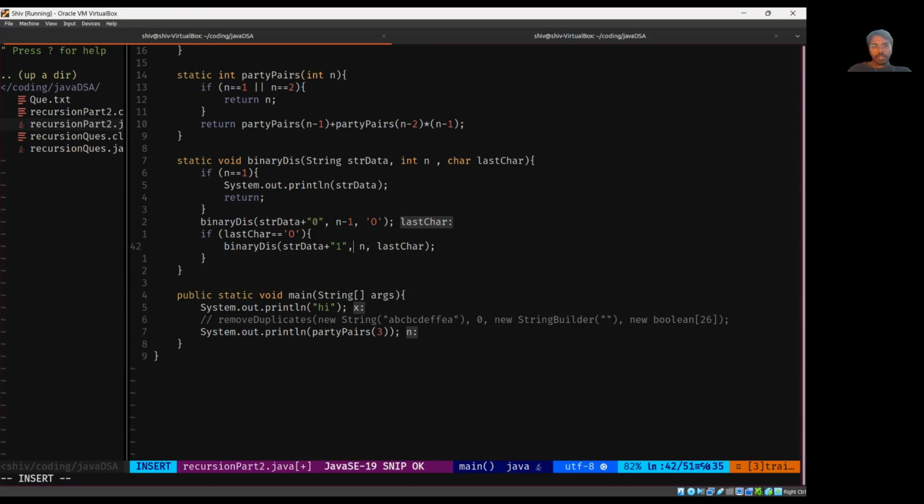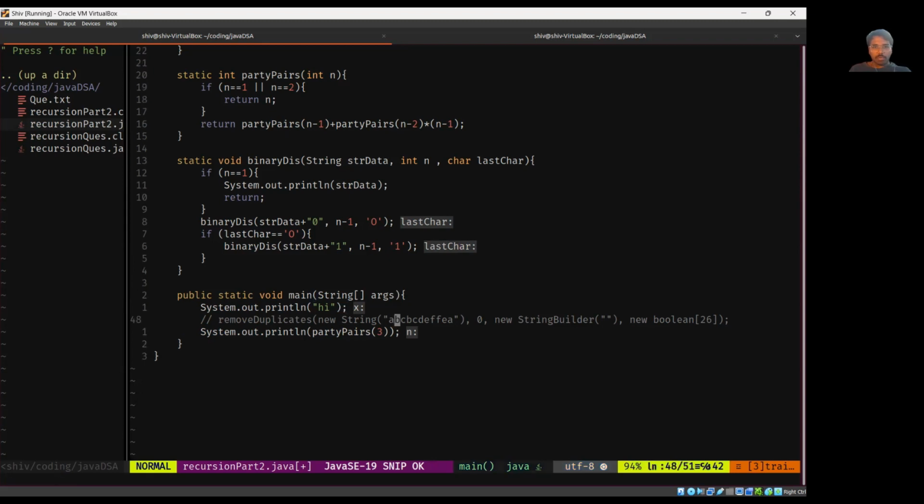And n will be again n minus 1, and last char will be 1. Clear?